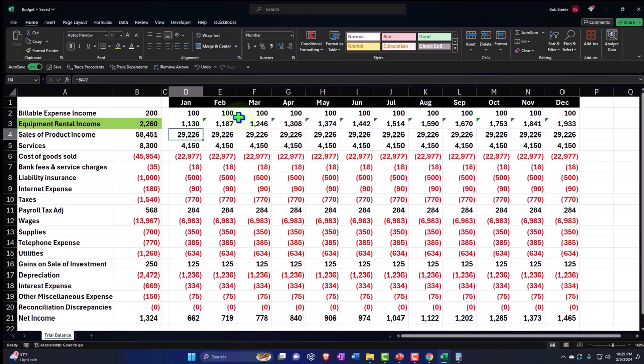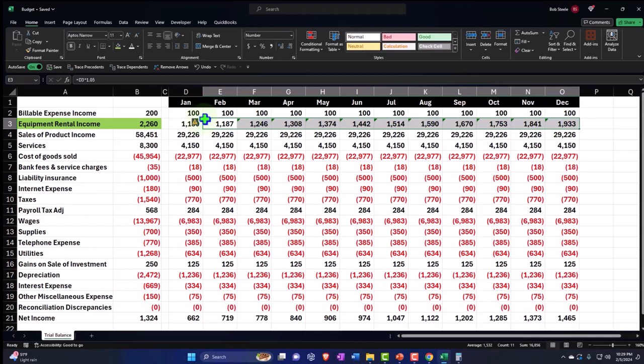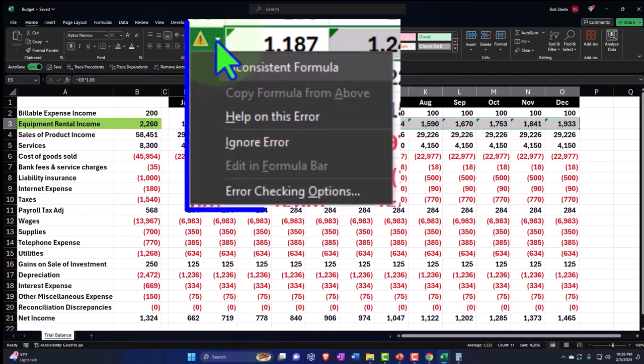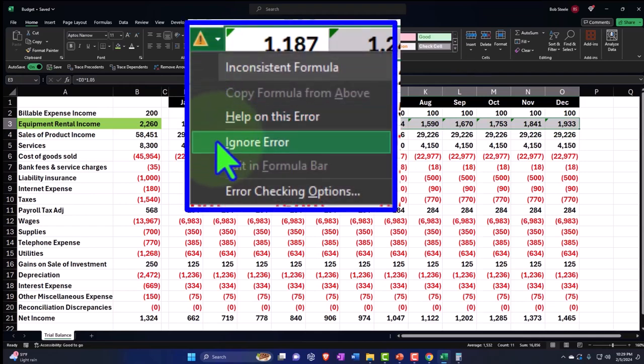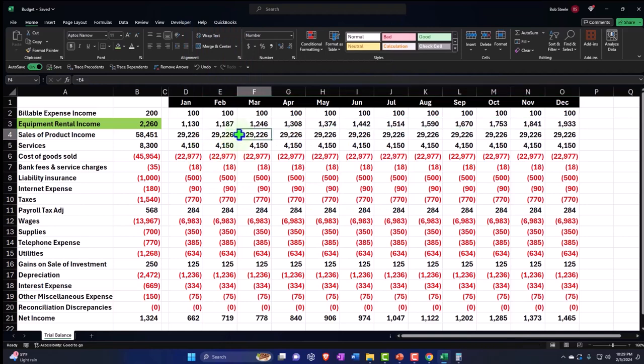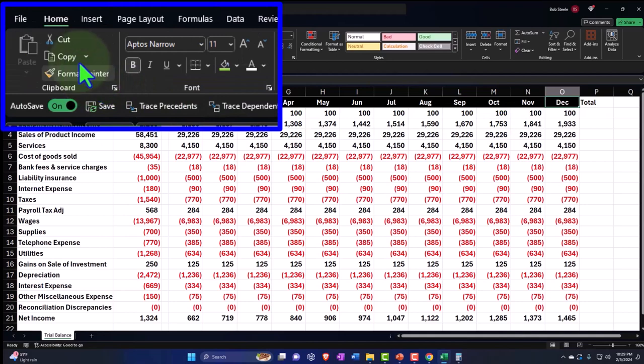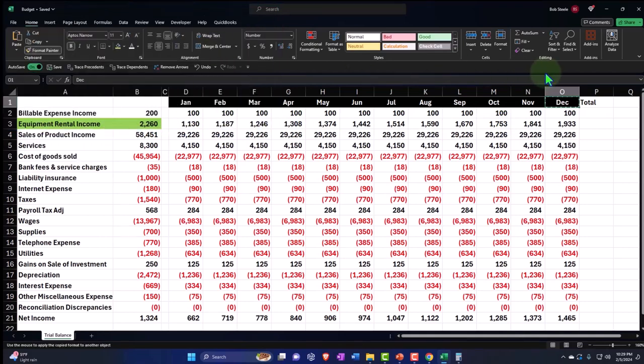And so I could select all of these. Sometimes that's a helpful formula, but I'm going to hit the drop down and say ignore error, right? And then it gets rid of those little triangles if those bother you, because they do bother me. It's kind of annoying. So then we'll say total, but maybe you're less botherable than I am. I'm easily botherable. So we'll go to the home tab, format paint, and make it the total.